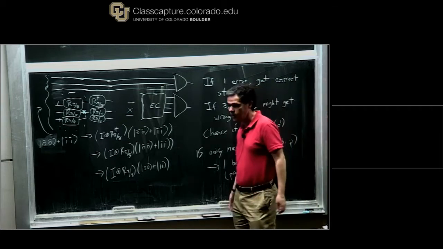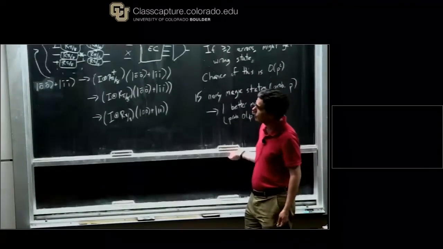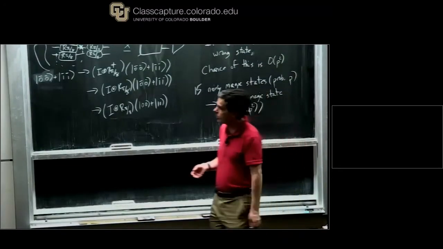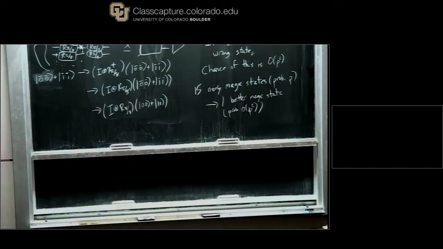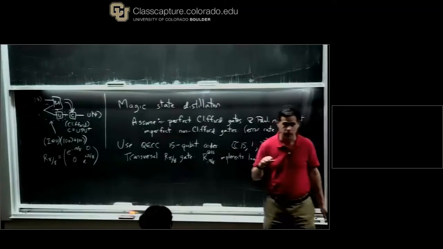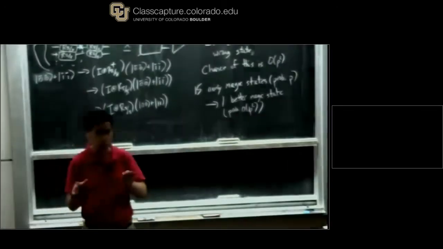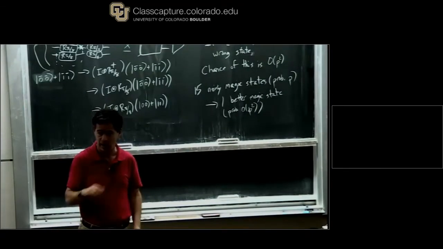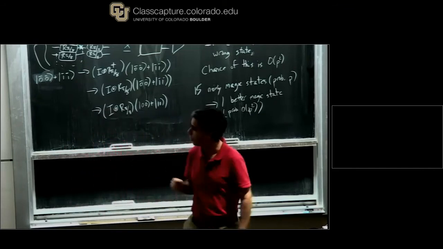Yeah, okay, so let's think about how to integrate this into our fault-tolerant protocol. Let's again forget about this. In the real fault-tolerant protocol, of course, we don't have perfect Clifford group gates. We just have fault-tolerant Clifford group gates. But let's ignore that for the moment. Let's assume that we do have perfect logical Clifford group gates in our fault-tolerant protocol. And again, our goal is to just make the magic states better. So how do we do that?